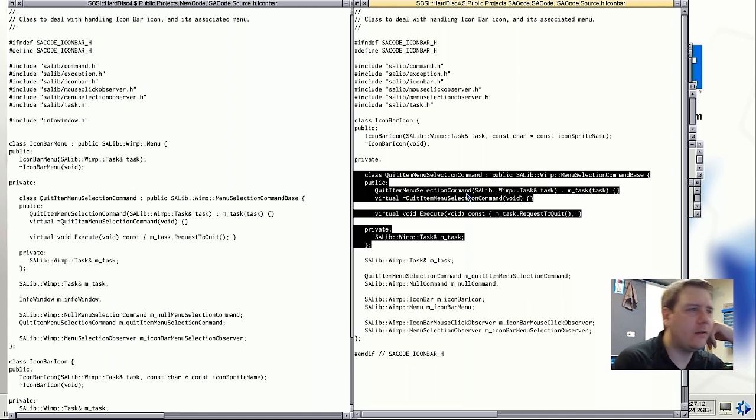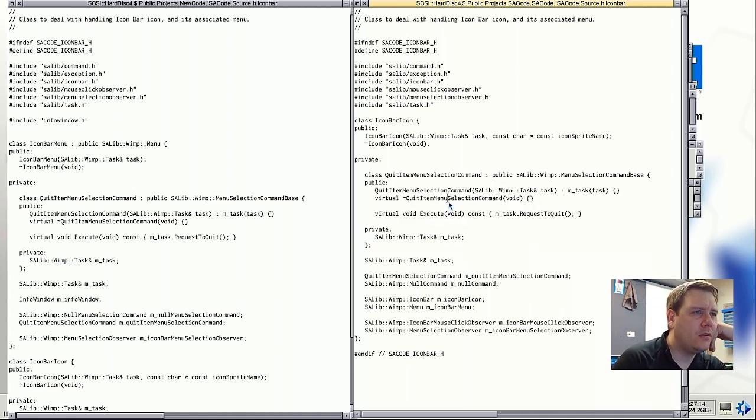I wonder if there's a way of making that common. This is where you need lambdas or something like that, because you can make one class for that, and then you could just pass in different execute functions.